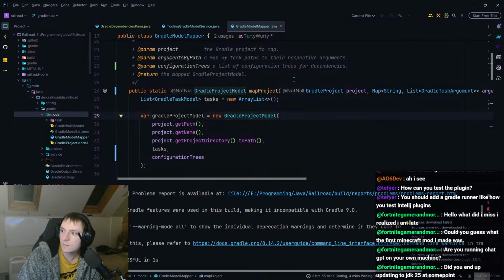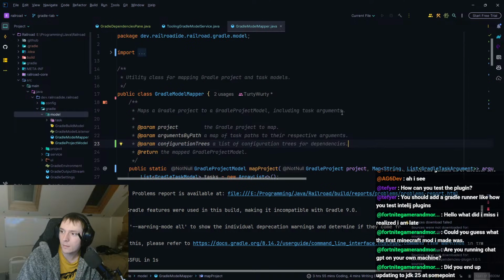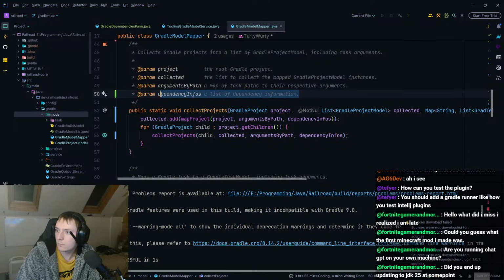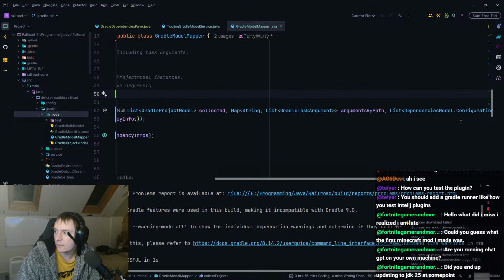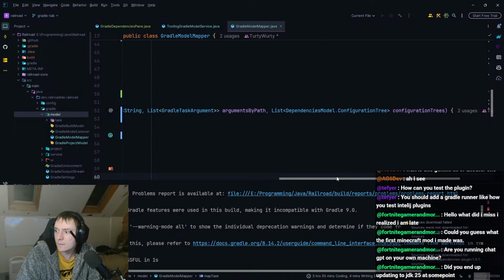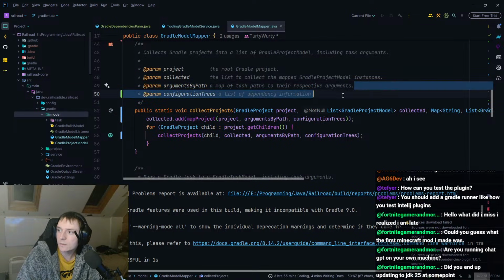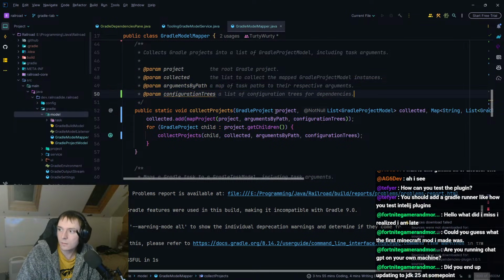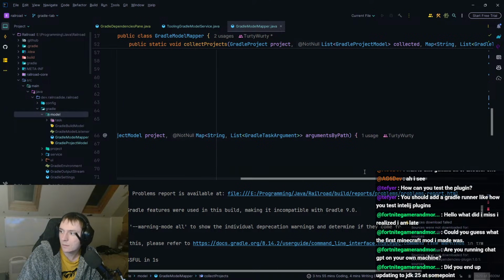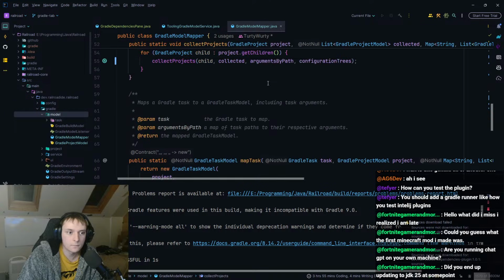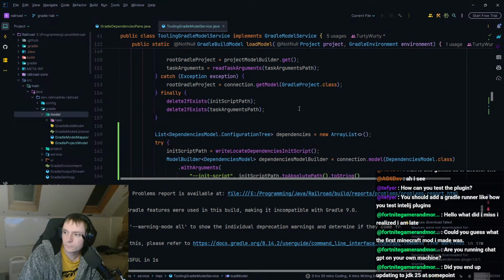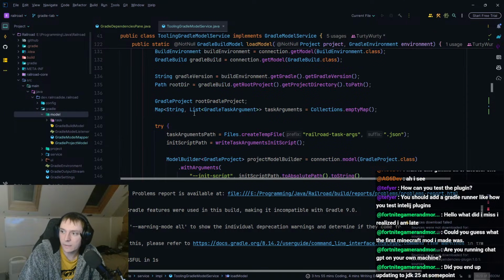Yes, that's correct. And then yeah, this is not dependency infos anymore. This is also configuration trees, which means that this then needs to be like that. And I'm guessing, no, that doesn't have that. Okay. And eventually I'll probably do that for everything else in here as well.